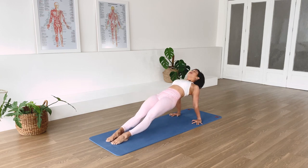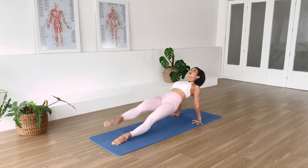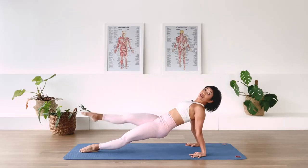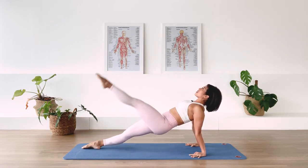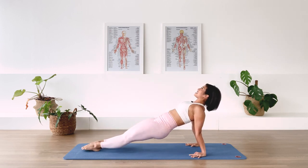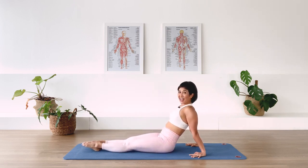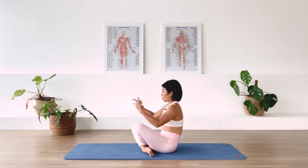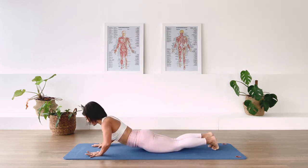Kick the leg closer to me, up for five, four, three, two, one. We switch and one, two, three, four, five, and down. Lift up a little higher and come. Come on, done. Excellent. Cross the leg onto your front, straighten the leg behind you, and come on down.